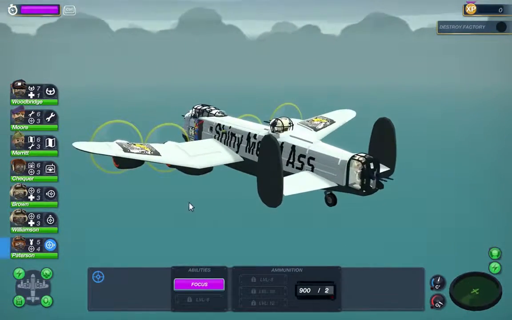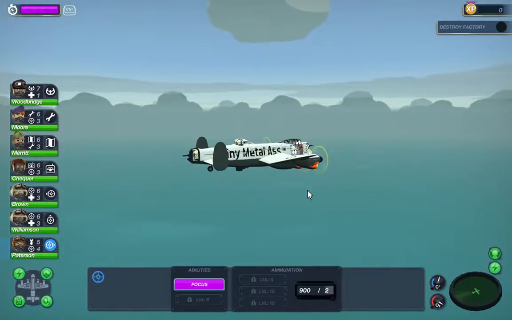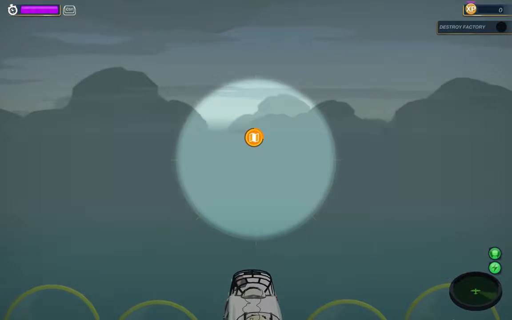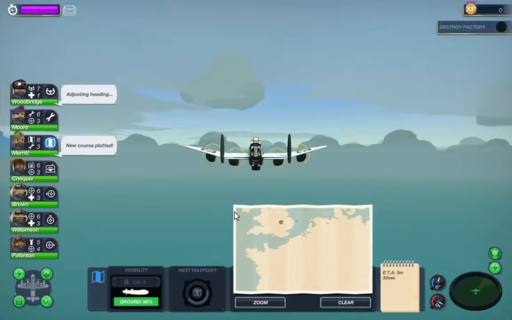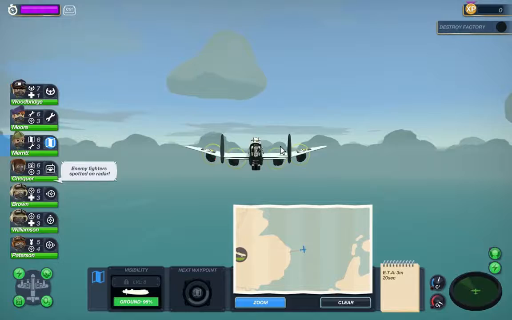We're basically fighting the Germans in 1942, flying solo bombing missions. Why solo? I don't know, I'm kind of not bothered questioning it. As you can see, we're flying over the North Sea right now, heading towards, it looks like the Netherlands, probably on the border of Germany. And we've got fighters inbound, straight ahead.